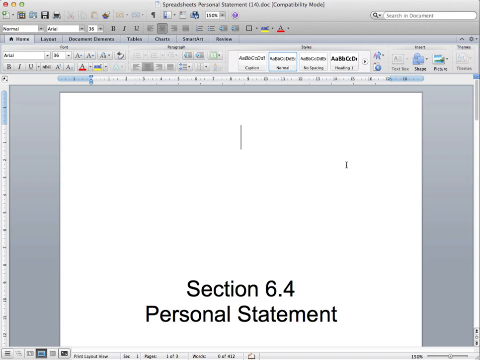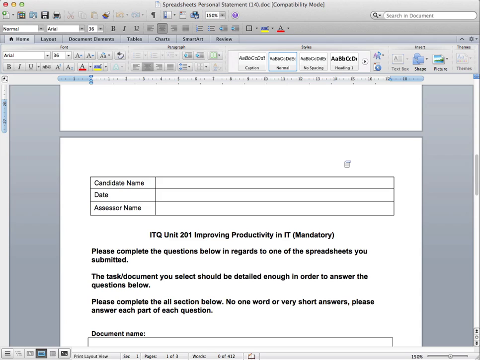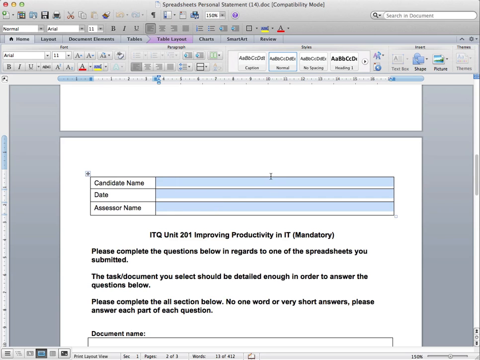develop around each question. So the first thing to bear in mind, some people miss this little box at the top where you've got the candidate's name, the date and the assessor name. Obviously the assessor name's my name, but people sometimes miss that. So just make sure that box gets completed. That's always a good thing to do.